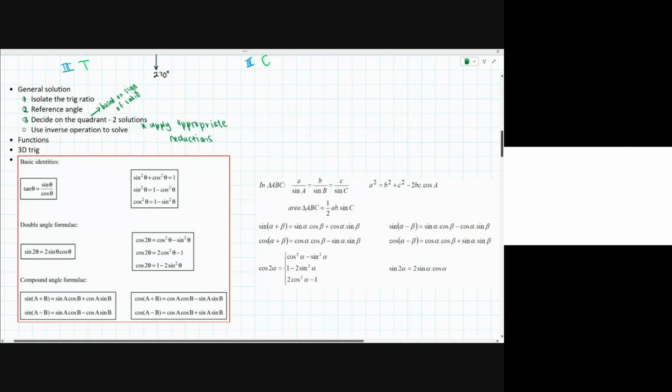There's like 4 or 5 steps that we follow in order to solve a general solution. But again, we make silly mistakes. So isolate your ratio, reference angle, quadrants, reduction formulae, solve. That is it when it comes to general solution. All right, just your functions. I don't know why I chose not to leave myself space here, but we'll just pretend everything I do makes a lot of sense. And we're going to go from there.